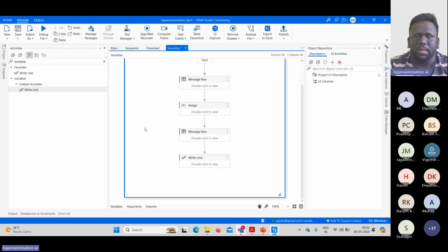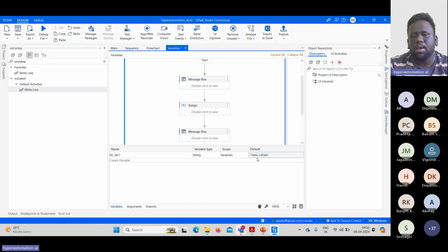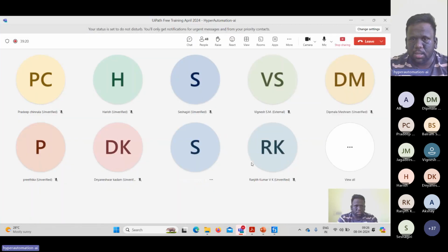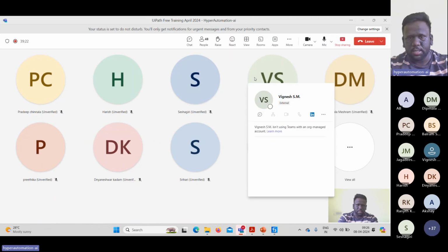So this is how you create something related to string variables. If you can see here, whenever I create a string variable, it was every time enclosed in double quotes. It is mandatory that if you're creating a string variable, it should be enclosed within double quotes.